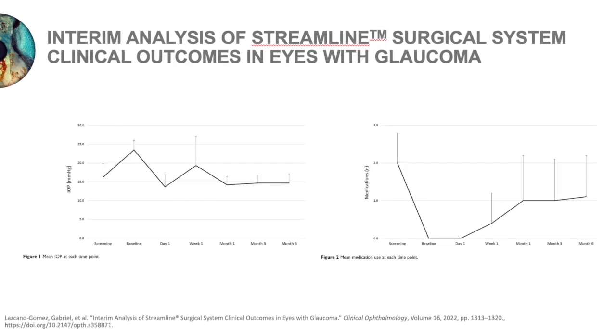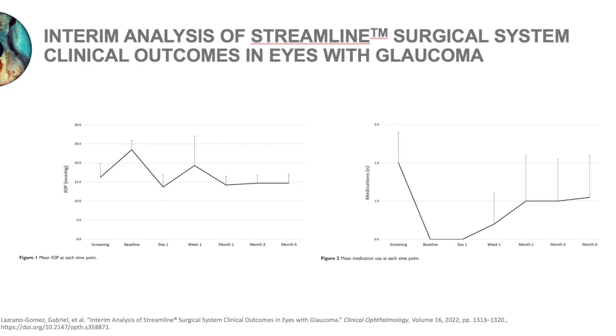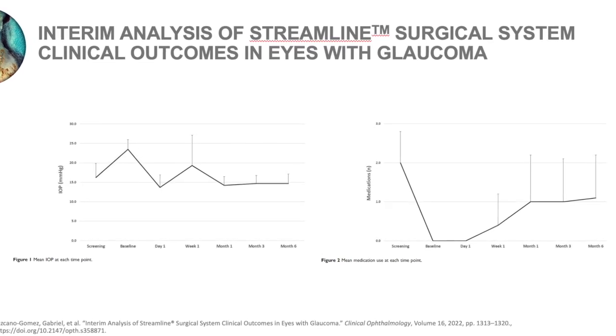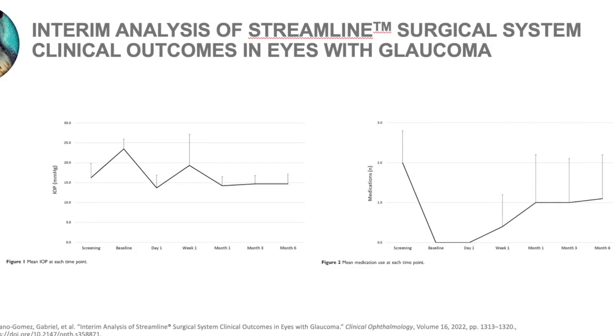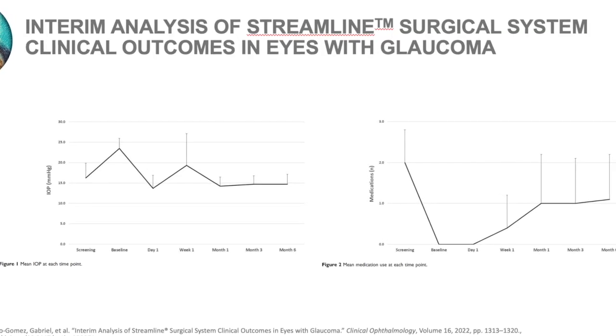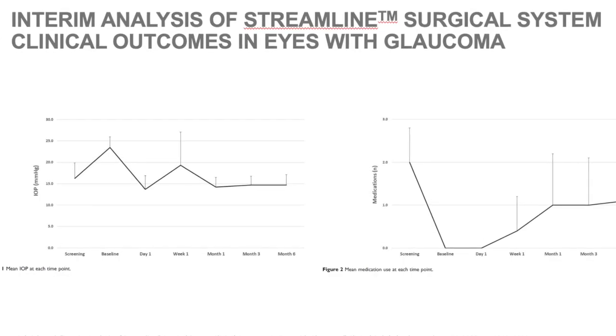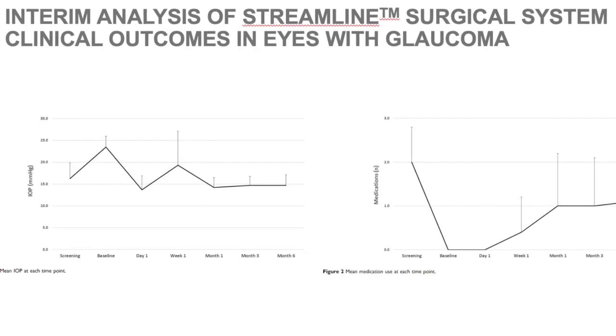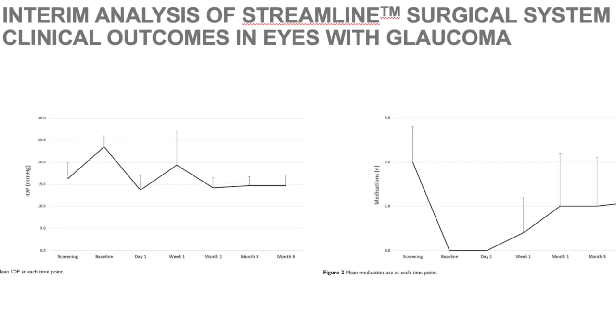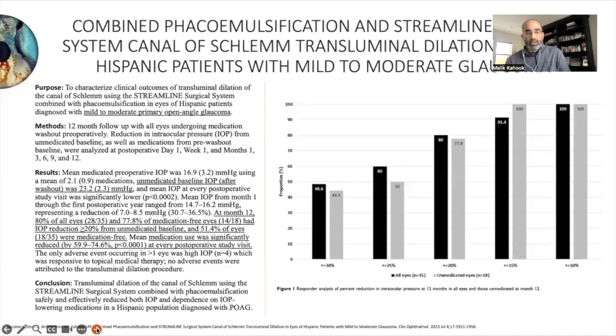So what we were able to show in this initial study was a significant decrease in intraocular pressure across the board, as well as a significant decrease in dependence on medications, with a decrease in their pre-op medications up to that 6 month of follow-up. But of course, 6 months of follow-up is relatively short. And what we followed up this study with is a 12-month look at the data. So this is in a patient population of mild to moderate primary open-angle glaucoma that were followed for 12 months.